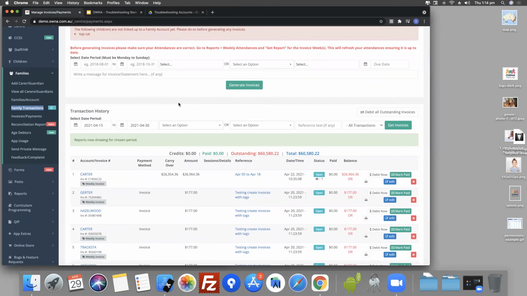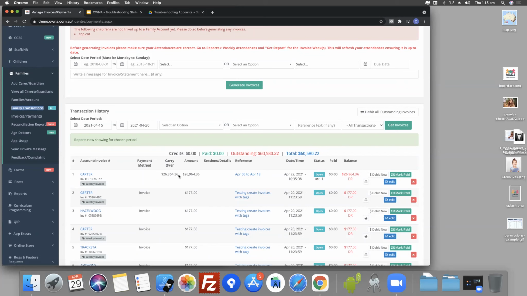Okay. Next thing I want to talk about, and we do get these questions quite a bit, is invoices and carryover balances. What are they? How do they work? Why do they appear? Okay. Essentially, Owner is currently using what we call a rolling invoice system. What that means is that our invoices roll over based off what happened in the past.